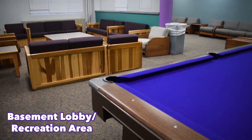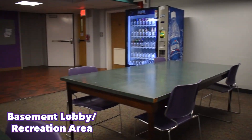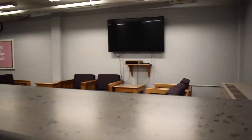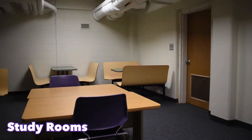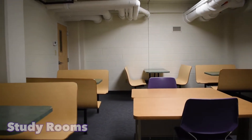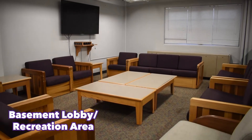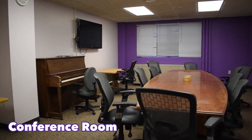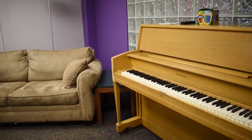The basement rec area is a great spot for students to study for their classes or hang out with friends and play games. Oftentimes, you will find students meeting here to walk over to dinner in the Derby Dining Center. Ford Hall also has study rooms, community kitchen spaces, a downstairs TV and rec area, a conference room where staff meetings occur, and Hall Council. Hall Council is a way that you can get involved with leadership opportunities within Ford Hall.